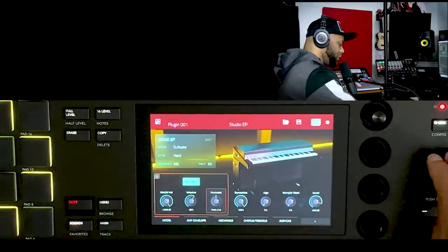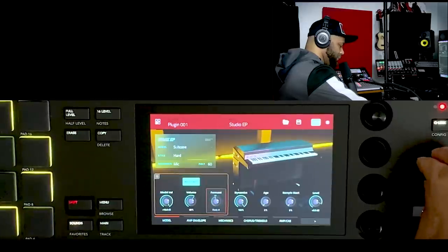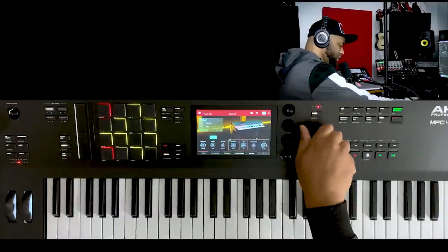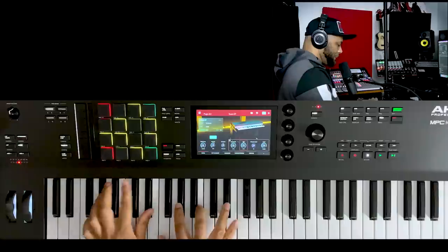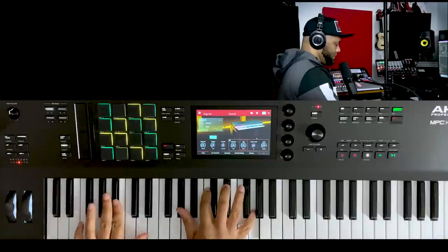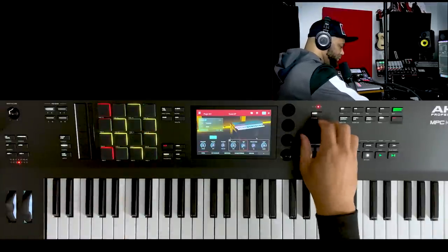You got a format here. As well, you got dynamics. You got age. So I can come up and change the age. So if I just turn this around like this. Right, so I do love that there.